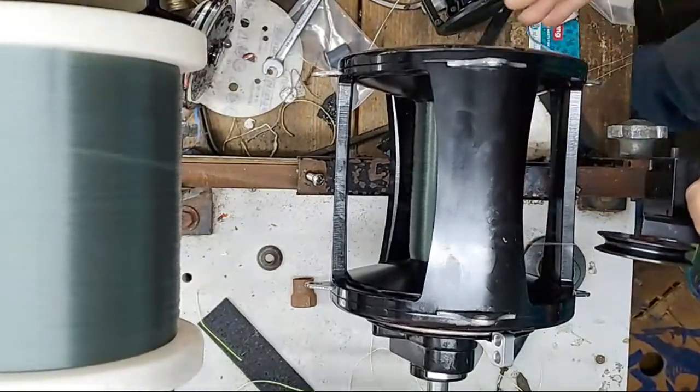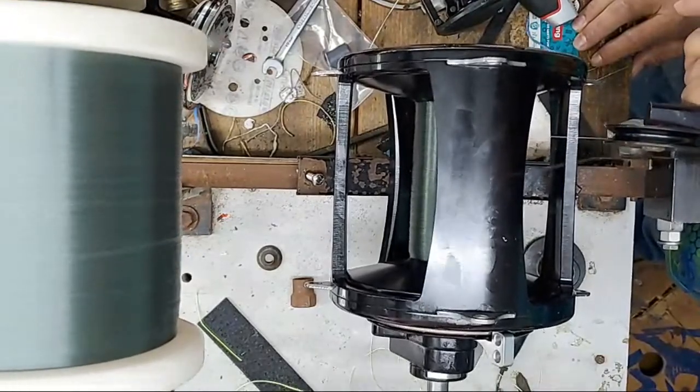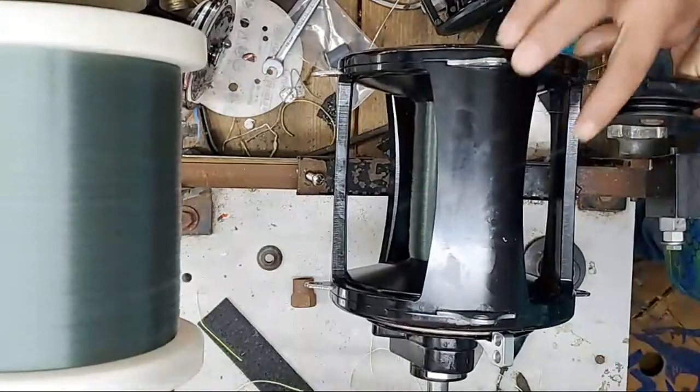And actually, I don't know why I'm running my hand on there. I don't really need it since I already know this is mono, can't really change nothing on it.